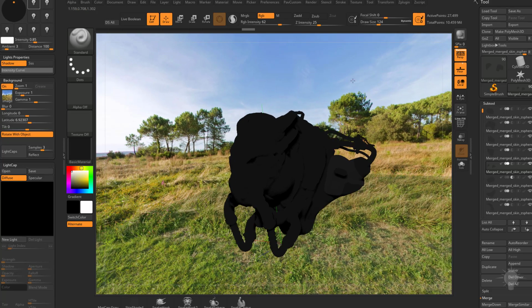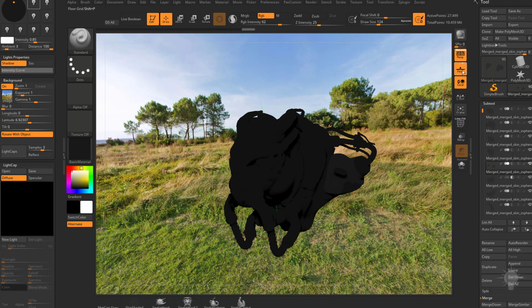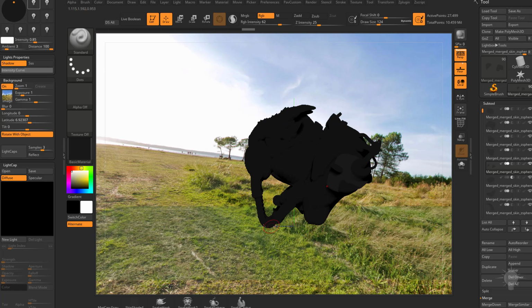And again, just like we did in the previous videos, make sure your perspective is turned on. If you want to catch your shadow with a floor plane, make sure your floor plane is turned on. Incidentally, your floor plane is going to snap to the lowest bounding box subtool that you have. So if the lowest subtool in your object is the lowest one in your scene, that's fine.